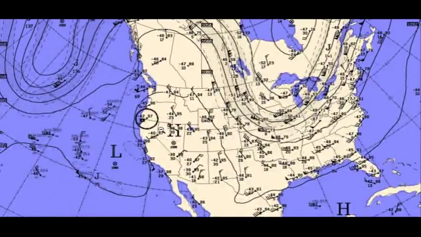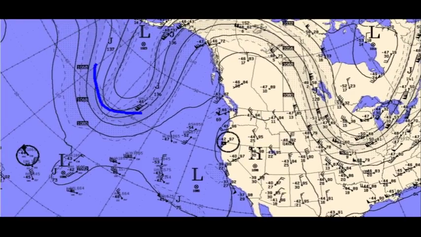upper level ridge is centered over Oregon, maybe up to about Fort Nelson, something like that right there. So that's where the brunt of the heat is going to be. Highly amplified pattern, though. You can see the next wave offshore there. This is like something we would see in the wintertime.